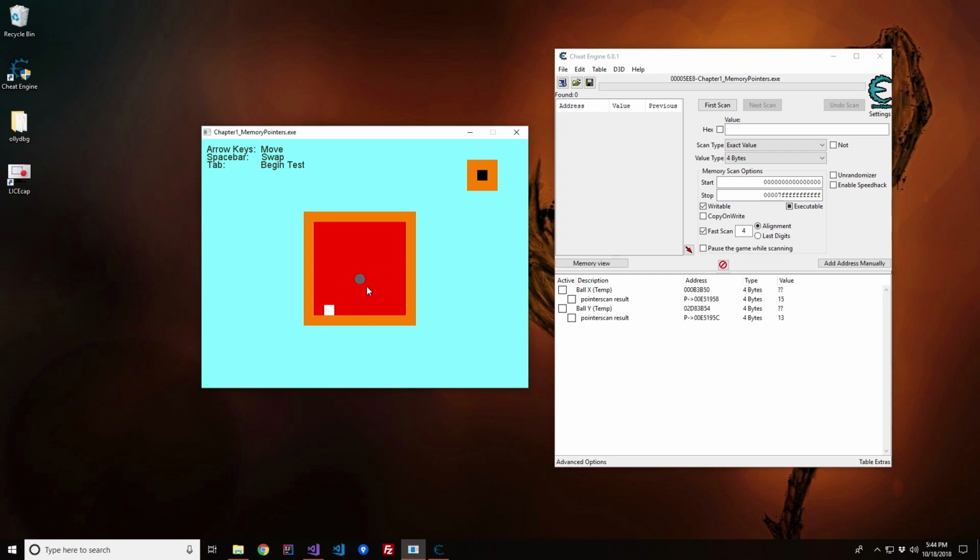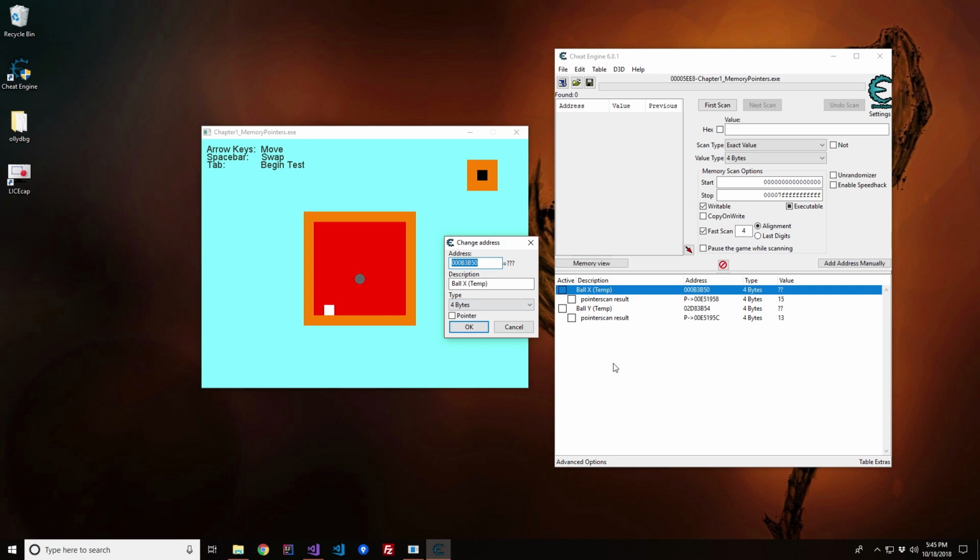So this ball has an X variable and a Y variable. Now currently they're at an unknown value, and the reason is because the last time that I opened this up, these were the actual addresses that the ball X and ball Y were at. This is no longer the case because these were dynamic or black addresses. Now the pointer scan results that I have here are when I scanned for the actual pointer chains for these X and Y's, and I found the one that actually goes from the starting initial value to this new X and Y value. And you can see the new address of the X and Y here are actually not correct. So I can actually set these addresses to the new ones here real quick.